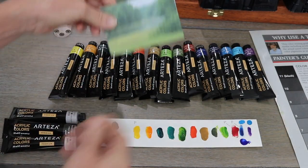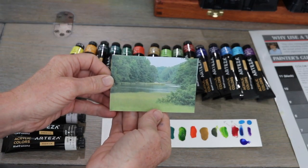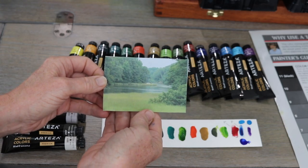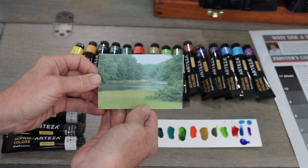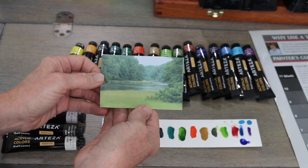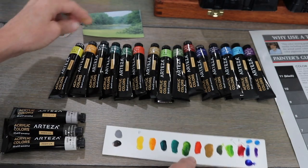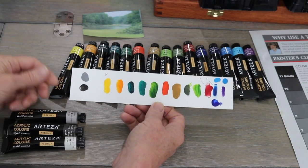Now, here's the little reference photo that I'm using. It's a scene that I have painted before, and I like it. It's from my cousin Mark, who took a beautiful picture where he lives in Virginia. And sometimes doing something that's familiar to you, if you like the scene, it's good to do it over and over again. Now, I just did little samples of this as I was checking the colors.